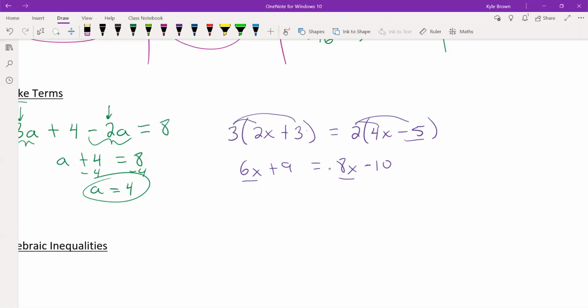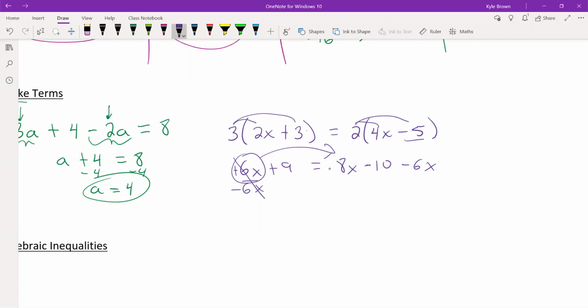So to keep it positive, I'm going to move this 6x over there instead. And you can do it really quick and easy. When this comes over here, it would just be negative 6x when I bring it over. Really what's happening is I'm subtracting 6x to make that 0, right? Those would cancel, and I'd have minus 6x over there, just doing it to both sides. But quick and easy, you can just move it over and change the sign on it.